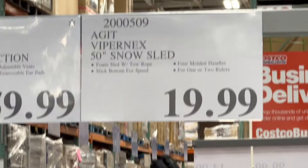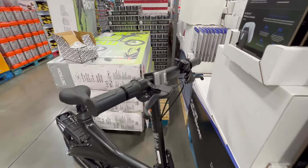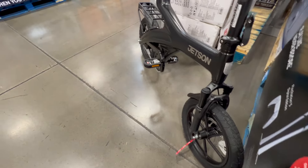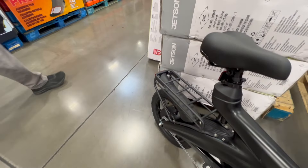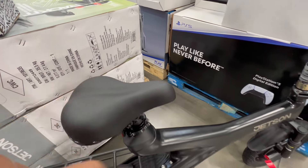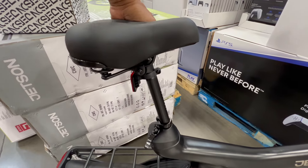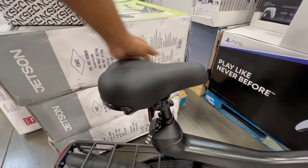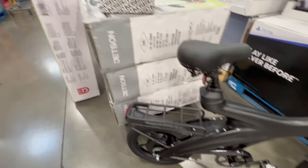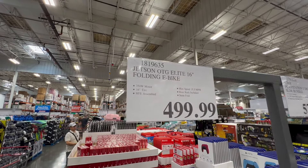These look pretty nice — $19.99, a lot of inventory, a lot of different colors and choices. 50-inch snow sled, Summerland Nevada Costco. And now this portable electric bike from Jetson. I remember the Jetsons — a cartoon of a futuristic family — and I would not hesitate to think they may have had something like this, a bike you can fold up and fit in the back of a car. I've seen somebody on the bus here in Nevada with one of these folding bikes.